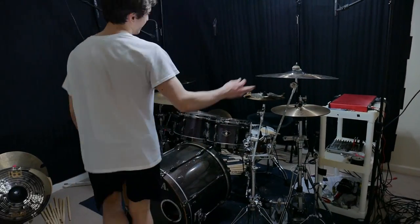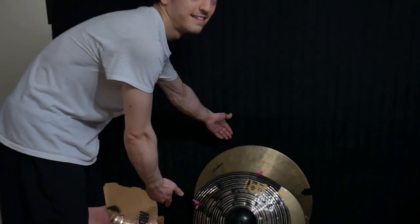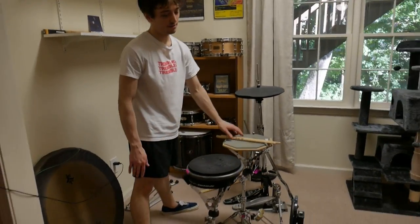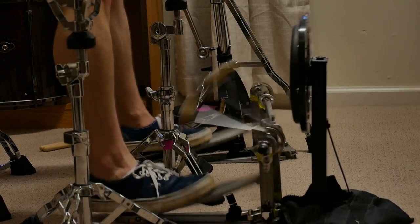Sick. These are my drums. I put my nice cymbals on for you. I normally practice with these. This is where I warm up. My crazy pads, Alex Rudinger setup inspired. Yeah, I just do like a warm up every day over here.